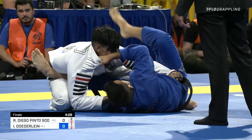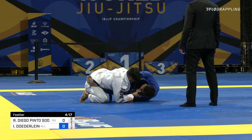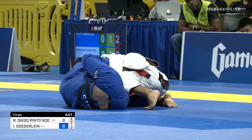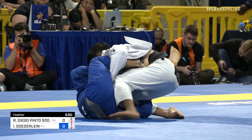Sodre seemingly out of danger, though. You can see him trying to break that grip on the wrist, potentially go back to the foot, push that foot down, start to step over. But Isaac has great control of that arm. Just over four minutes remaining, and Sodre does have a slight advantage lead from coming up on the guard pull. Isaac Deuterlein working a big inversion using that over-cradle grip, possibly looking to expose the back or maybe sweep, but the base of Diego Sodre comes into play. Look at how Sodre uses his left knee to cut and stay in the middle when he feels in danger.